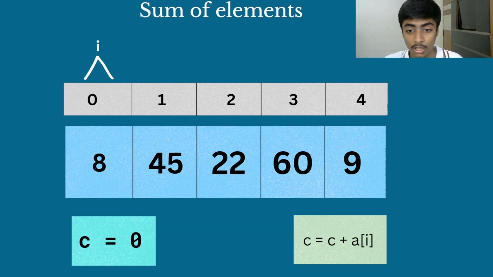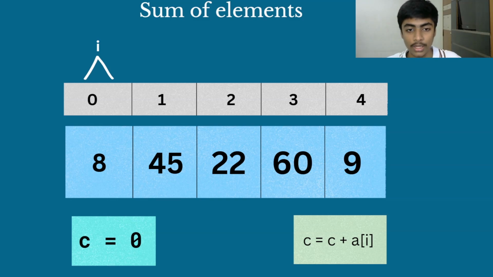Now beside that, you can see I added an update over there. C is going to be equal to C plus A of I. And you can understand what this means. Now all it's saying is that if this is the initial value of my C, I keep adding every element to it to eventually find the sum of all my elements. You should probably understand how this program would work just by this example.